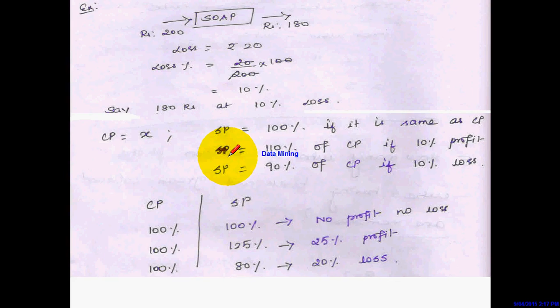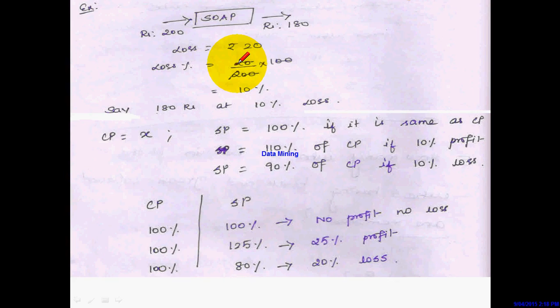of the soap, that is, I purchased a soap for rupees 200 and I sold the soap for rupees 180. So here, which is the cost price and which is the selling price? The amount which we use to purchase anything is the cost price, and if you sell it to some others, then that will be the selling price. Here I bought a soap for rupees 200 and I sold it for rupees 180. So here the cost price is rupees 200 and the selling price is rupees 180.